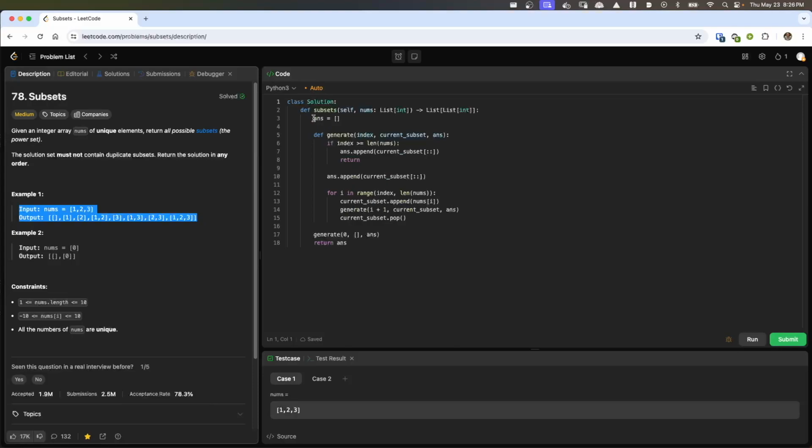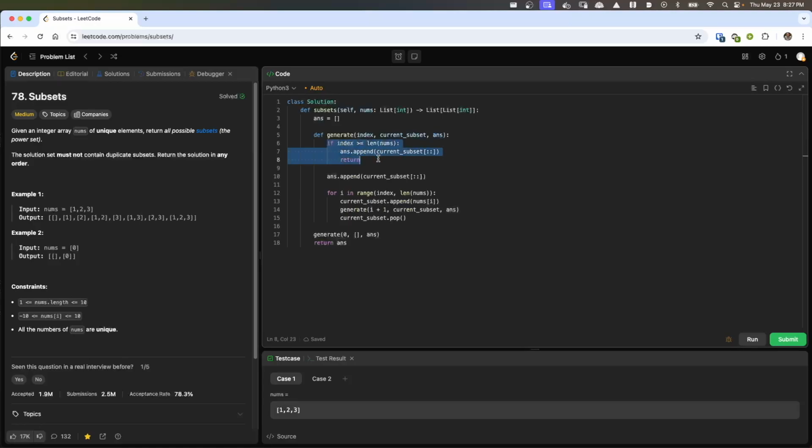The first thing we do here is set up this answer array. This is going to house all the subsets that we generate, and it's what we're going to return for our final solution down at the bottom. Next, we create this recursive function. This is what's going to be used to do all our backtracking logic. It takes in our index, which is the index of the element we're looking at, the current subset, which represents the current subset that we're processing starting at this index, and also the answer. This answer is where we're going to put the subsets that we generate.